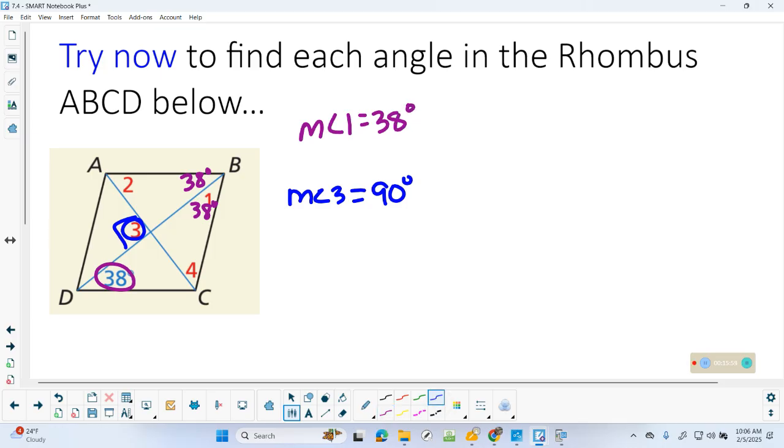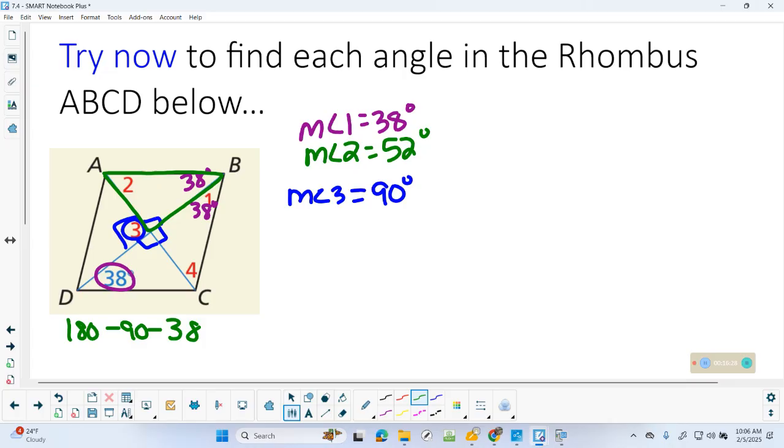So let's do 2 here. Now again, remember, these are all right angles in the middle. So I'm zeroed in on this very lovely triangle for angle 2. So all 3 angles should add up to what? 180. So to do angle 2, we can take the 90 off in our head, right? So what's 90 minus 38? 52. So I'm going to put 52. It's kind of like a puzzle. I love this stuff. And you know what? I can tell you what 4 is now with no work. 52.